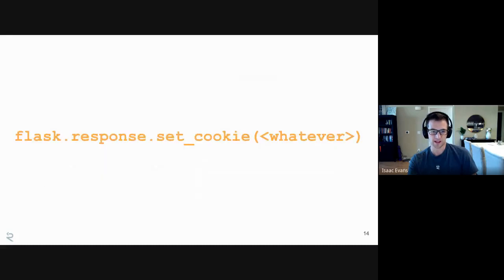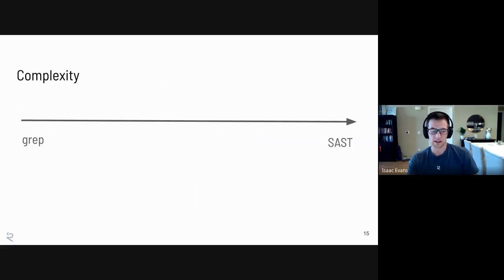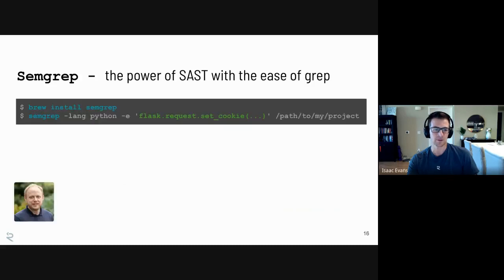So Semgrep's idea is just, hey, you should be able to specify a query that looks very much like source code. If you were looking for set cookie calls in Flask, you would just fully qualify the method name, and you would put some sort of wildcard inside what goes in the function arguments. And the complexity spectrum is basically to try to get the best features from SaaS with the speed, portability, and ease of iteration that you have with grep. So it's a place somewhat in between the two on a complexity curve.